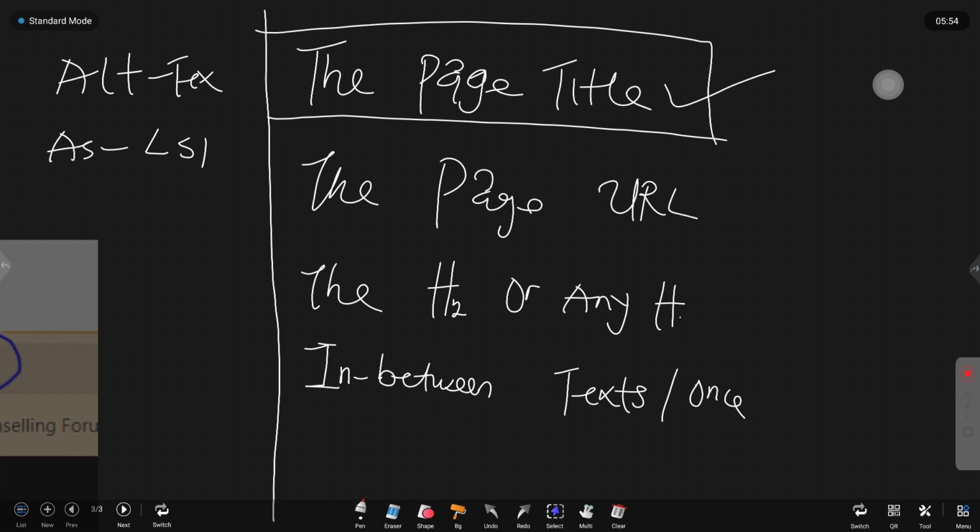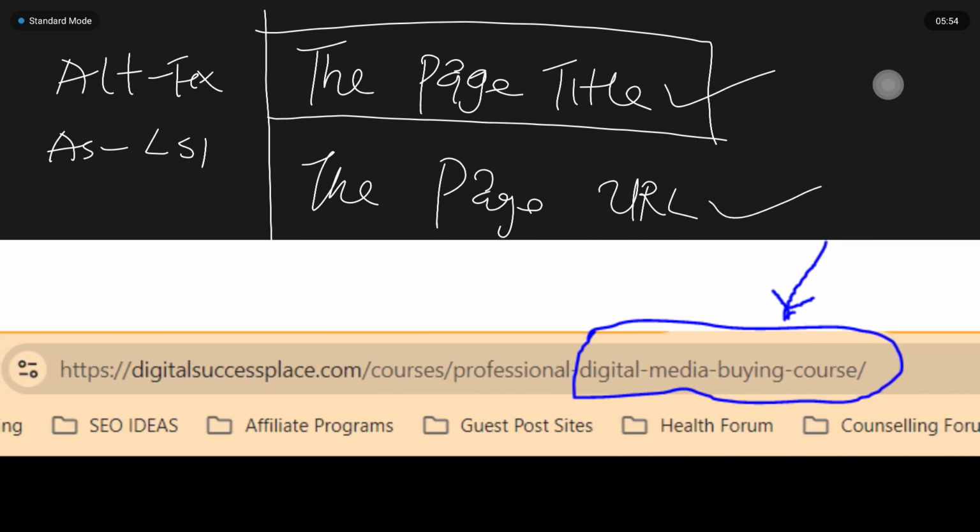And the second one is the URL. The URL of your page. How do you get people to discover your page? It is through the URL. How do you get Google itself to understand and discover your page also? It is also through the URL, right? So your focus keyword must be found in the URL, at the link section of your page, right?